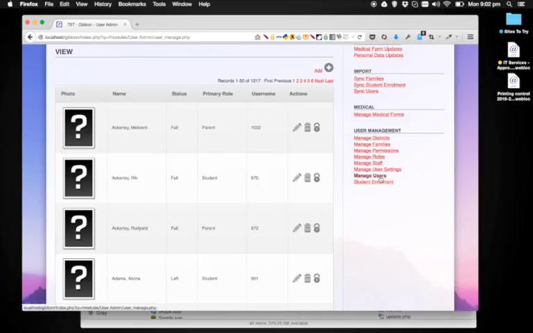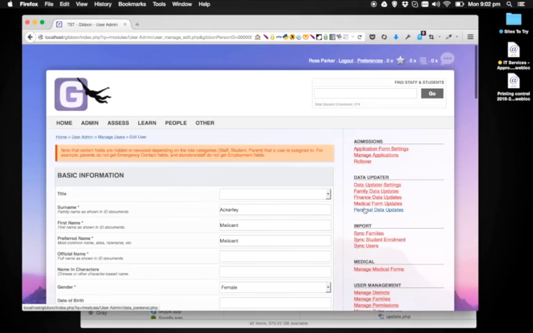Gibbon doesn't have separate storage, separate tables for different types of users. Like some systems have a staff table and a student table and a parent table. Gibbon recognizes that some parents will also be teachers, and that there's a variety of mixtures of roles. So every user is entered as a user in the system, right? And users can have a primary role, but users can also have a range of other roles.